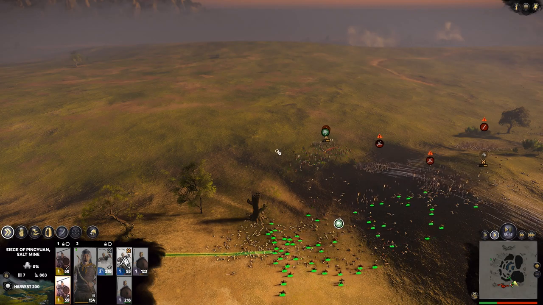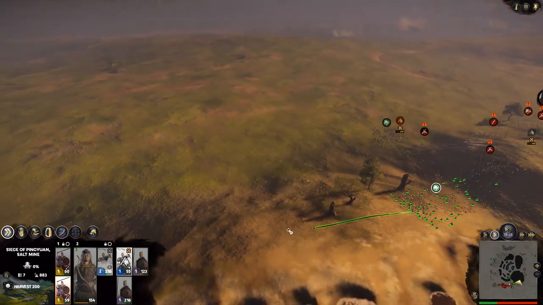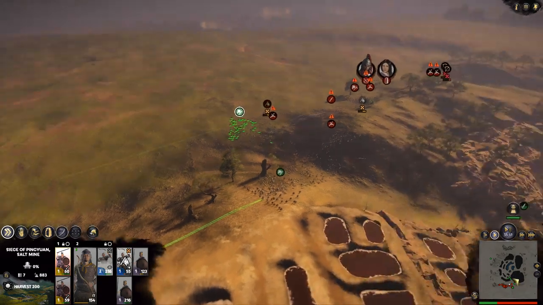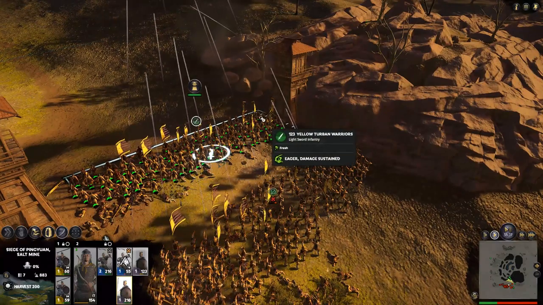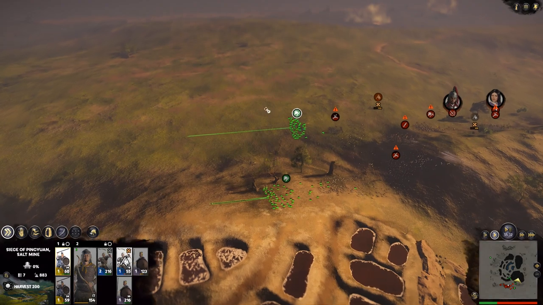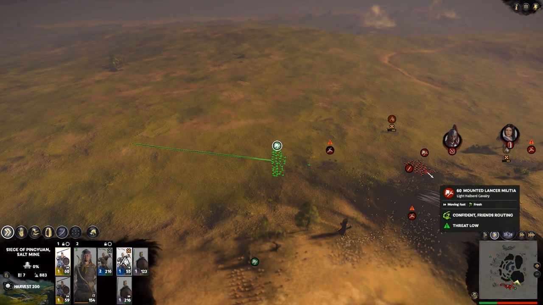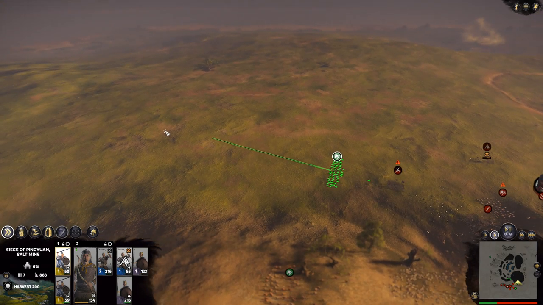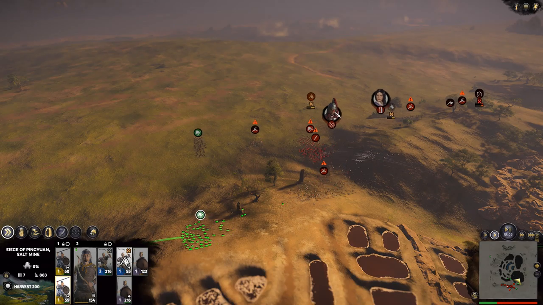Managed to break one of them. That one's broken as well. Cavalry, get away. Oh, they do have more archers over here. Right, we need to get far enough away that my cavalry can deal with the Lancer militia without being interrupted or disturbed by any of the infantry.